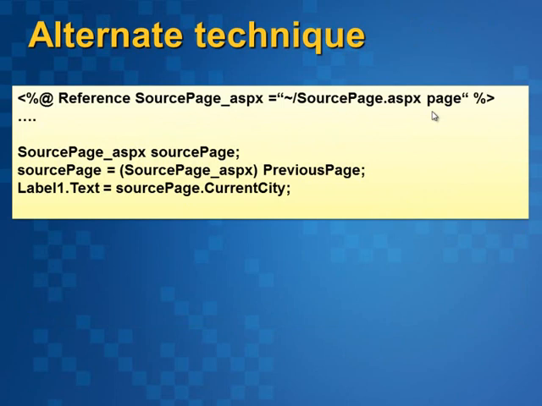There is the other way around you can do it, and the other way is to use one more directive called reference. Reference is a way in which you can introduce another object into your page. Suppose you want some other object as part of your page, then just use the reference. Here the pointer is not available. Give the name that you want to use and specify where that other object is. This could be anything. It could be a page, it could be anything that you want to just use.